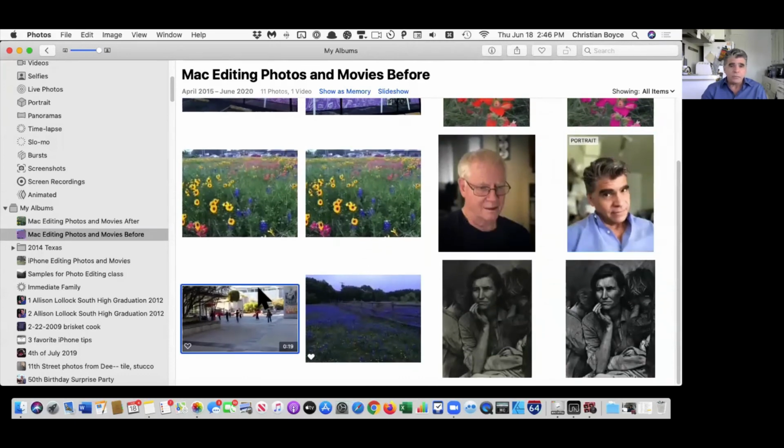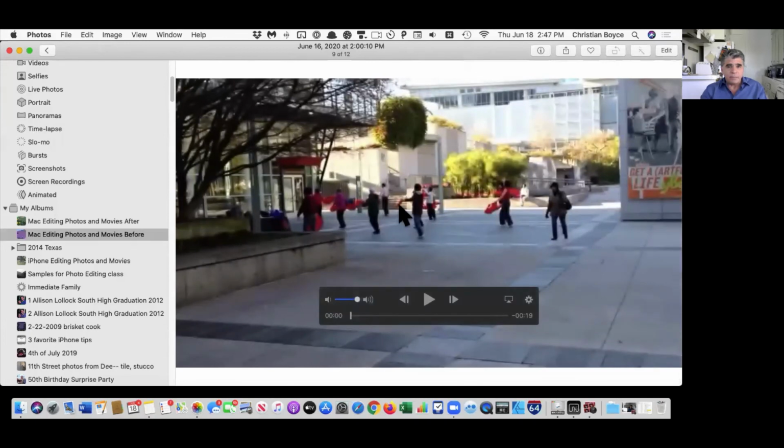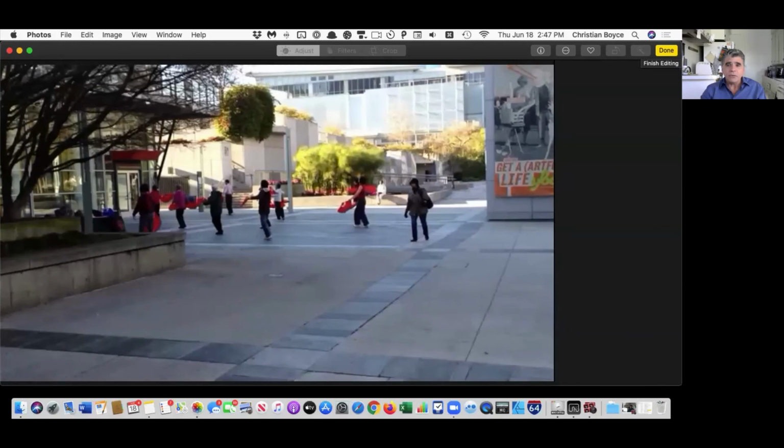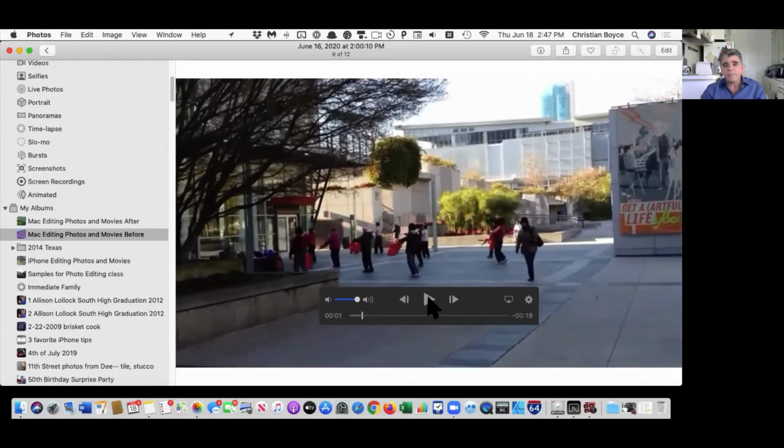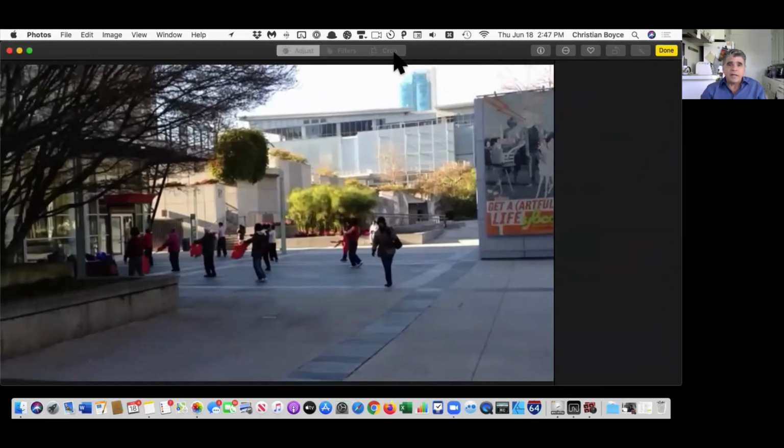So I have one movie here. This is a movie file that we saw on Tuesday, and I'm using this again because I want you to see how it works when you're doing it in Photos on the Mac. Now you see, when I clicked the movie to begin with, it came right up like this. I could play it, okay, but I went to edit here. What do I get? Like nothing. I can't crop it. I can't click on filters. I don't have any adjustments. There's nothing to do.